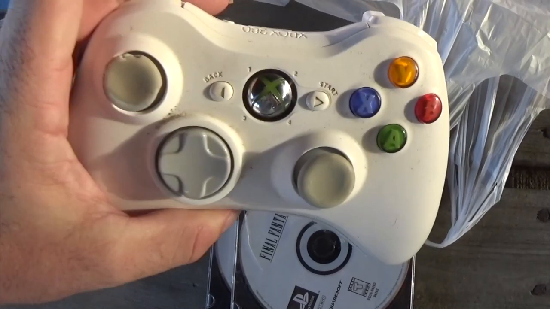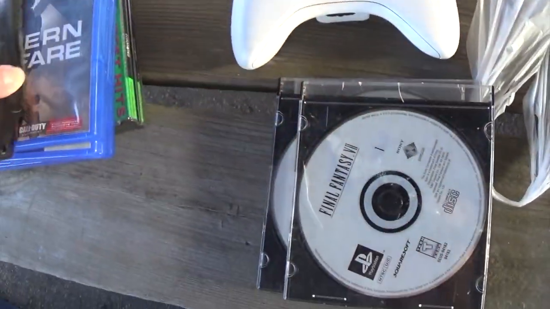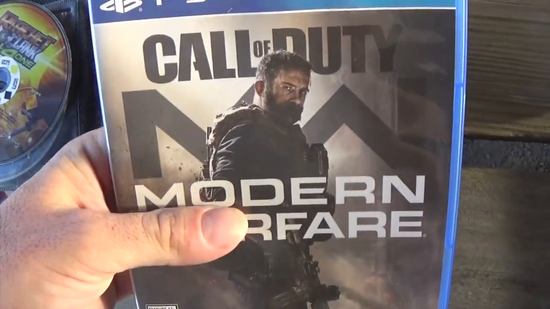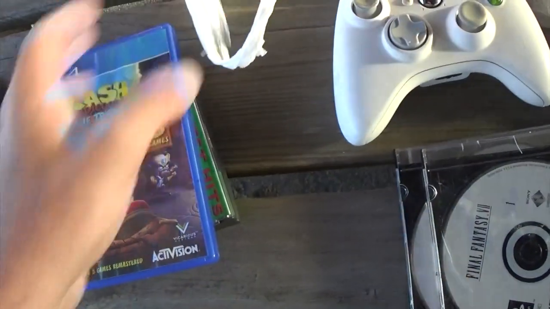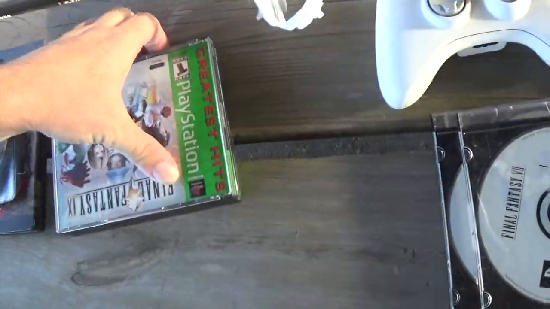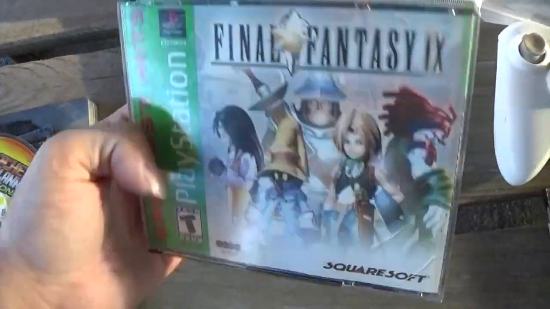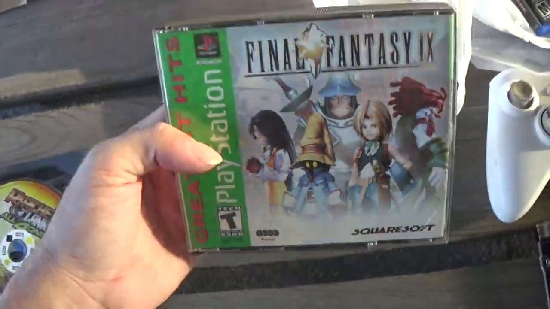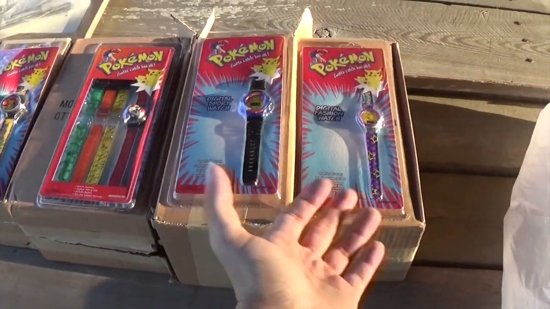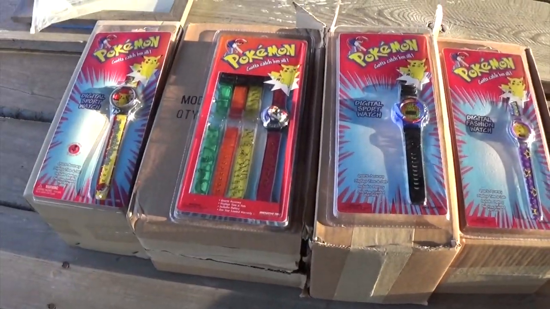I got a complete Final Fantasy 7. I got this 360 controller for $4. But then these here were also like $5. We've got Modern Warfare. Look at this, for $5. Aladdin Lion King combo, Crash Insane trilogy. And then she gave me this for free because it's only got 2 of the 4 discs. But yeah, it was free. Oh, and yes, we are selling officially licensed Pokemon watches.